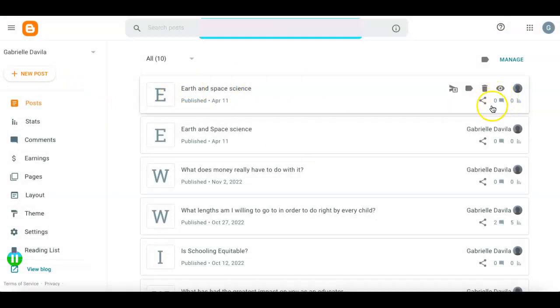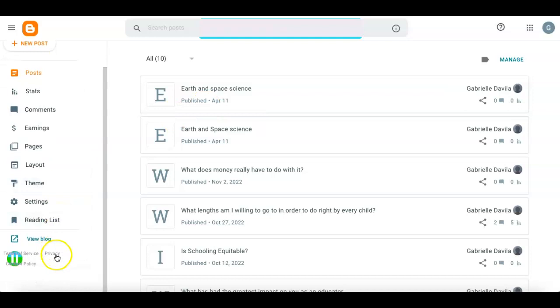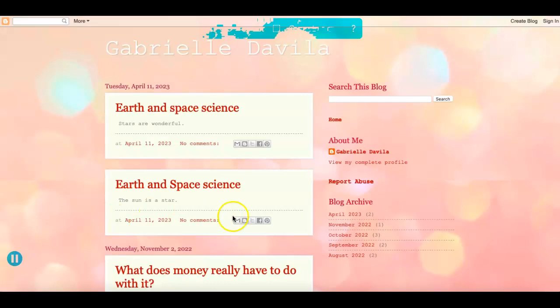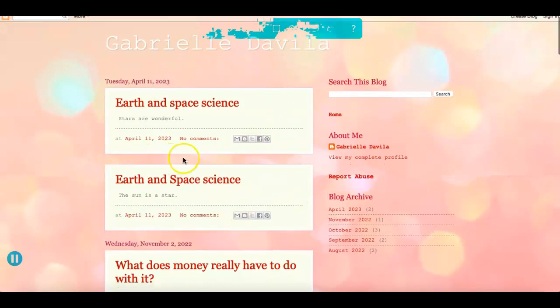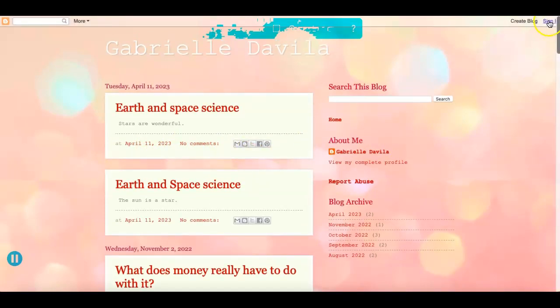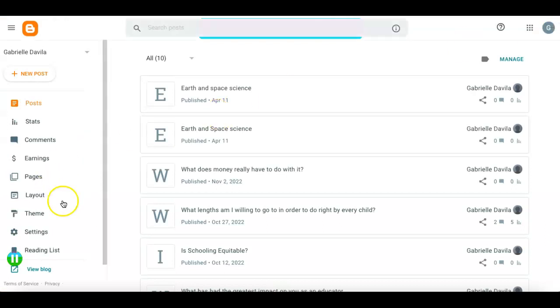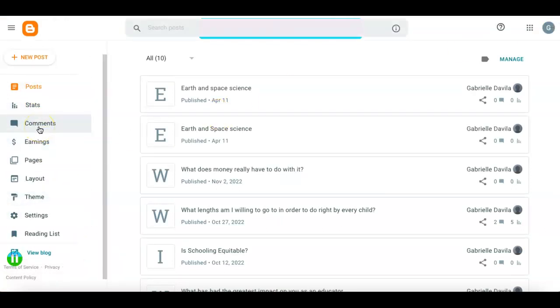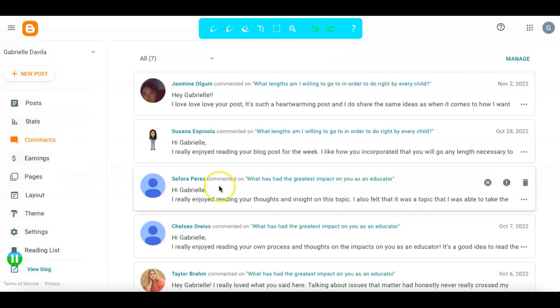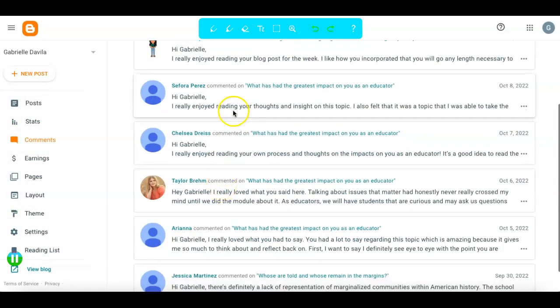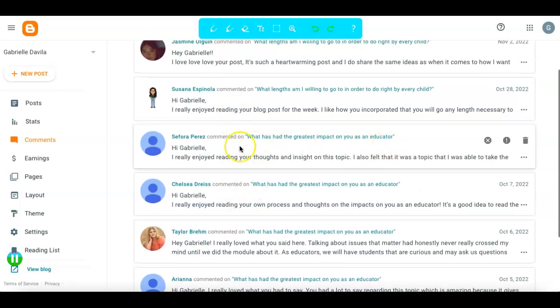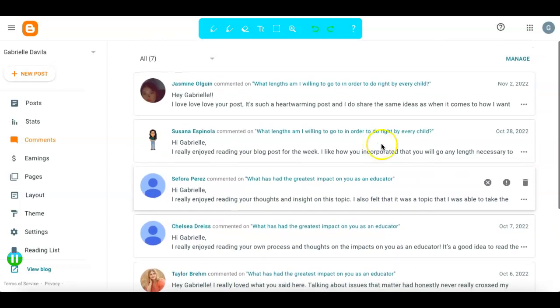And this right here will tell you if any of your peers have commented on it. And so if you would like to view what it looks like in your Blogger, click View Blog down here. And it will be right here. And you will have comments here when you get some. And if you would like to go back in, let's click Sign In up here. And to view your comments without going in there, you can just click Comments over here. And all of your comments will be listed here, and they will tell you what blog your peers commented on, and you'll be able to reply to your peers as well.